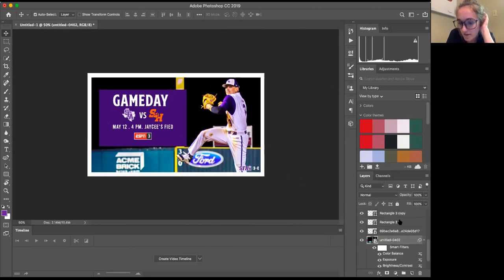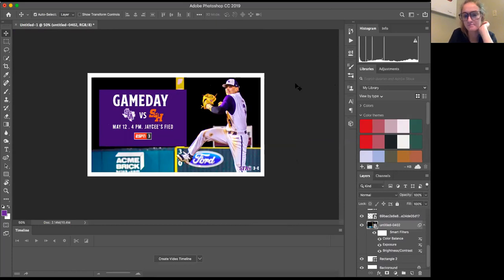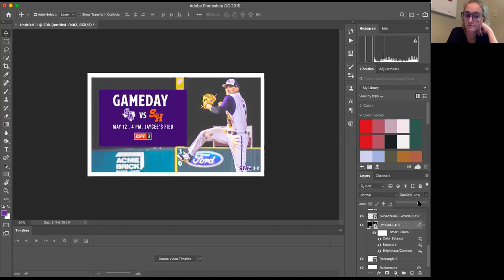Also, another thing I meant to mention was, say this photo right here, and you're like, I don't really know if I like it fully in focus, like you want it to be kind of blurred in a way. Not blurred, but turn the opacity down is what I'm saying. You would click on it and you would kind of do it like that. That way, the photo is not the main focus, but it is there. You can turn the opacity down, it gives it a little glaze over it to make it look less there.